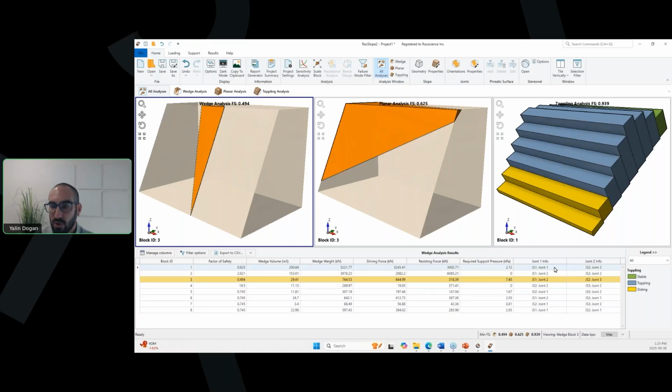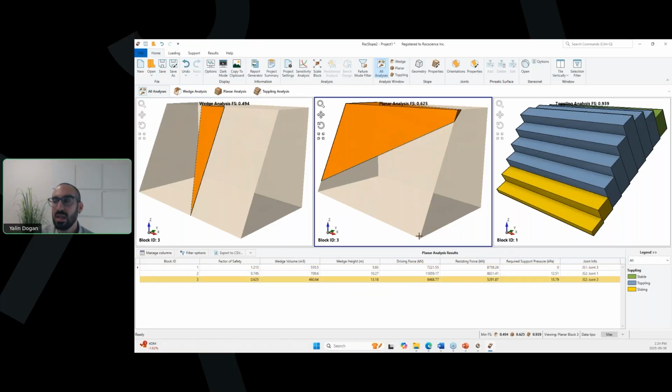For example, the first block is specifically formed from joint 1 of joint set 1 and joint 2 from joint set 2. So all the combinations by selecting 1 joint from each joint set are considered for the wedge analysis.